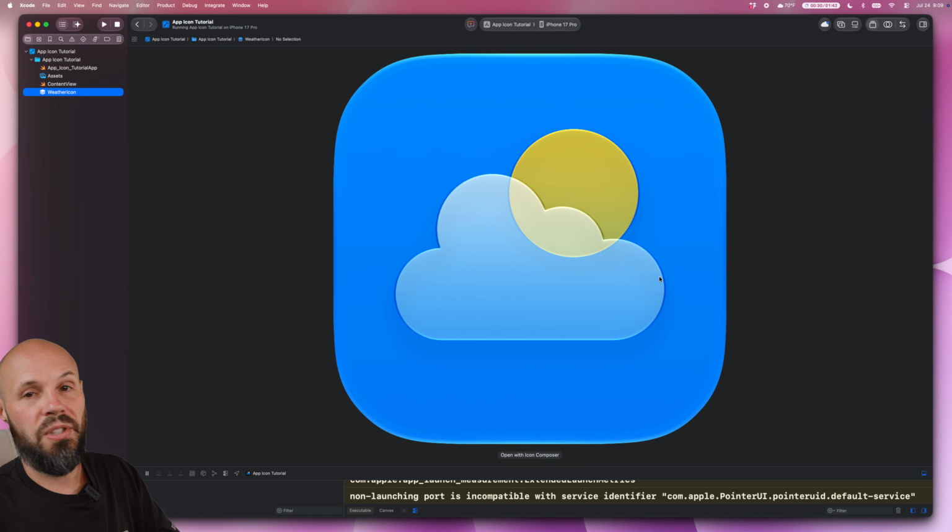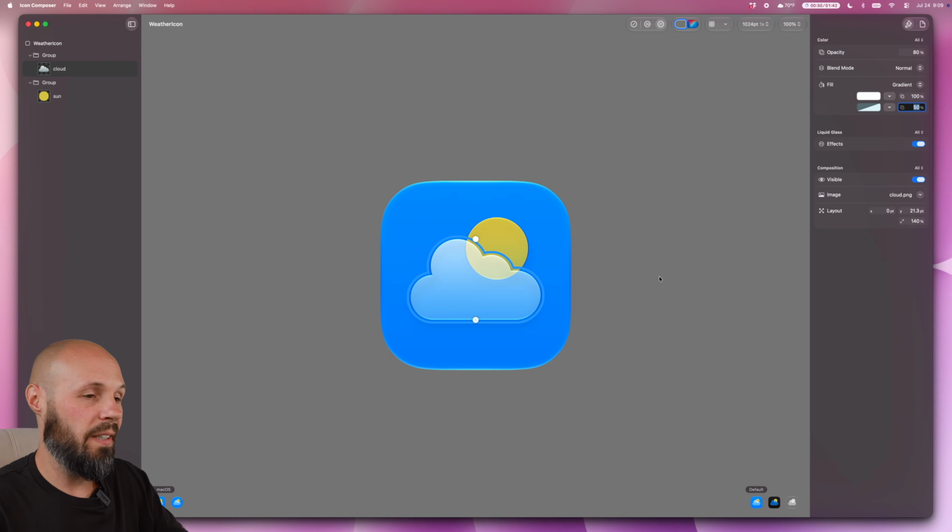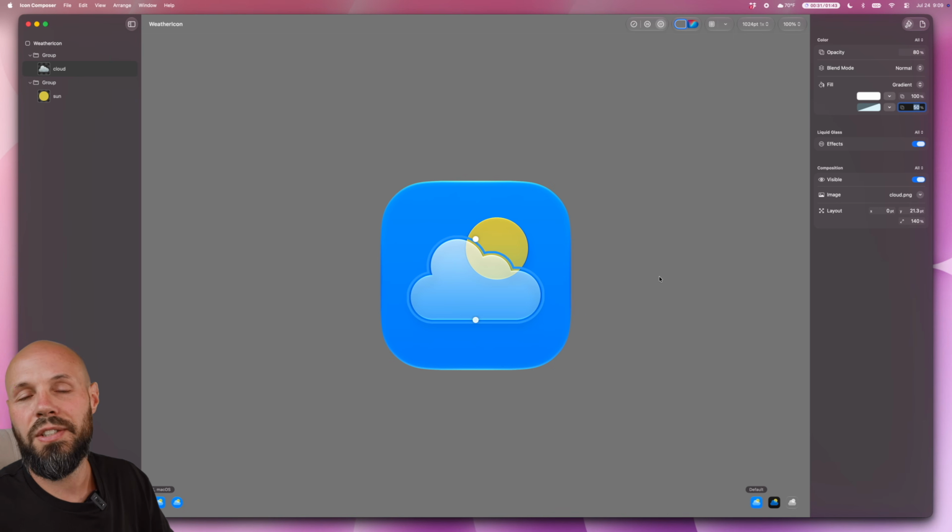So that's Icon Composer. Like I said, you bring in your flat shapes, it breaks them down into groups. You can style each group individually to get the glassy icon that you like. And you can just give Bitrig your .icon file, tell it to set it up for you, and it'll handle that.